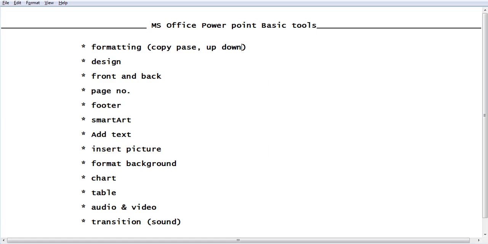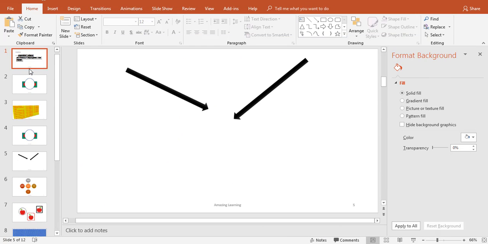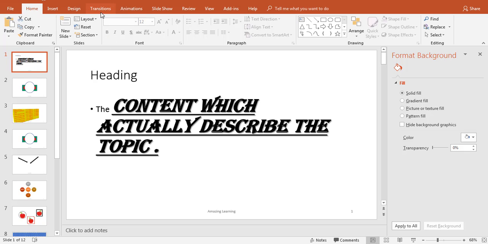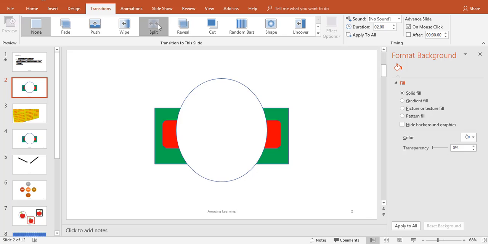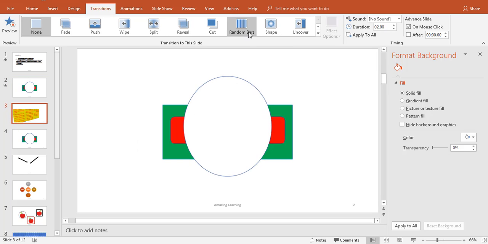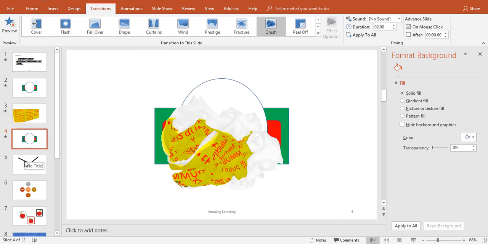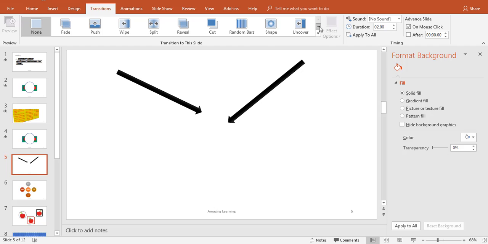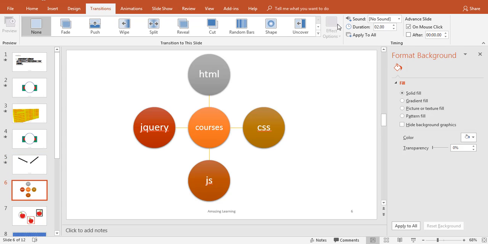So now we come to the end: transitions and sound. So now we are going to add some transitions. Transition means you may have seen this type of transition. I'm going to add them, and you will definitely find everything at the end. So this is the transition.